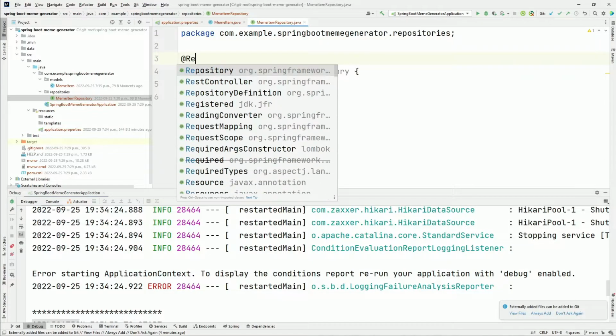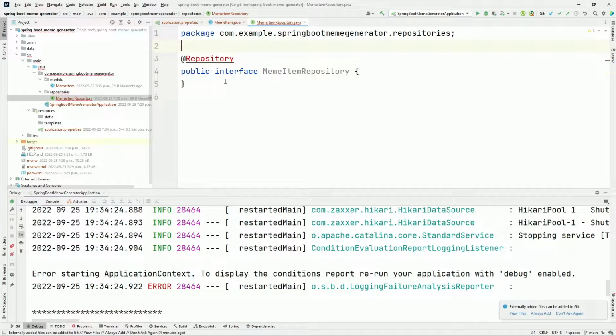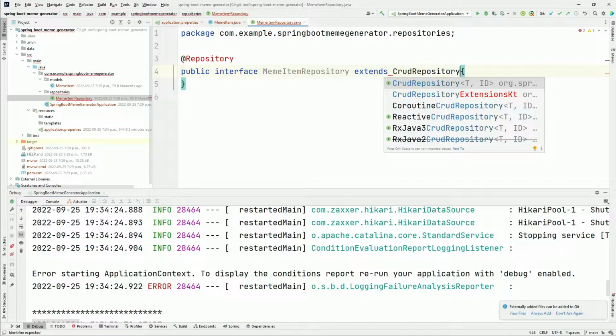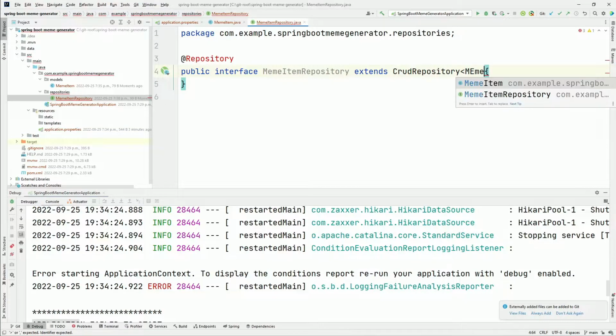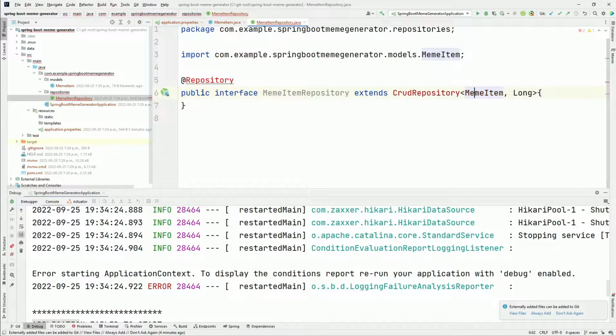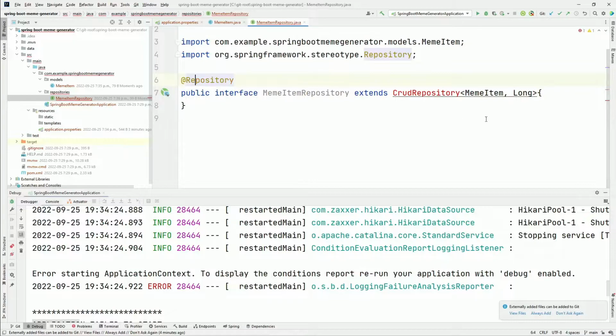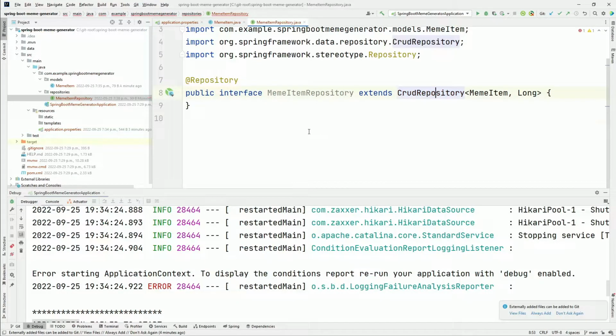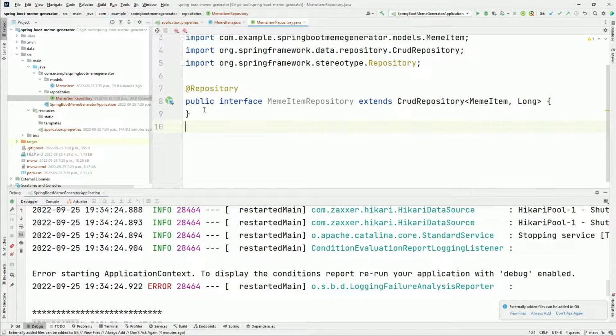So let's use the repository annotation, and we are going to extend a CRUD repository, MemeItem, long. Okay, let's settle all these dependencies.